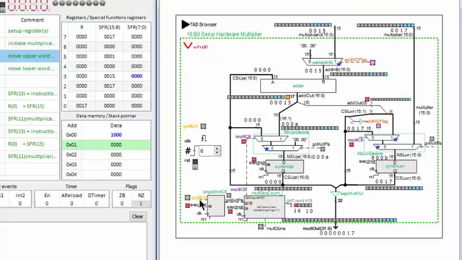Go mult is a signal asserted by the instruction decoder, and a single pulse is generated, go mult pulse, to load this with the value 16 and to select a 0 into here and to select the multiplier into here. From then on in, as long as the bit count is greater than 0, the signal chip enable is asserted and it selects the path from the adder through to the output, or the path here from the shifted and looped back value of this register through to the next state for this register input. So it's a complicated little diagram, but some tests will hopefully illustrate how this happens.